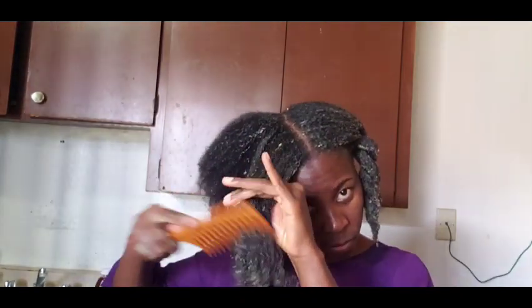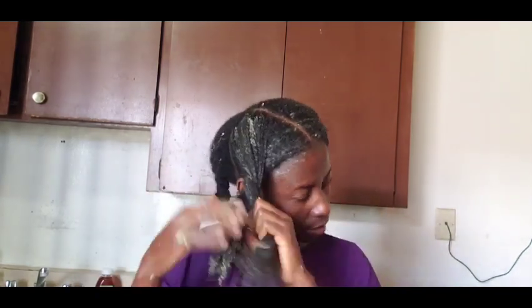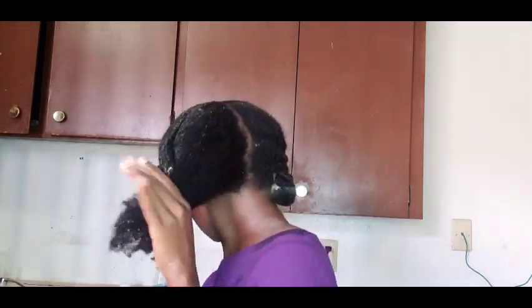I love how my hair is absorbing this mask. Wow. Despite the hardness from what I assume to be honey, this mask is just going in so smoothly. I'm loving it. Oopsie, sorry, I forgot to comb my first section, but this second section here, my hair feels a little bit more softer, and it's a little bit more manageable. Wow, I can see the power of a comb here.